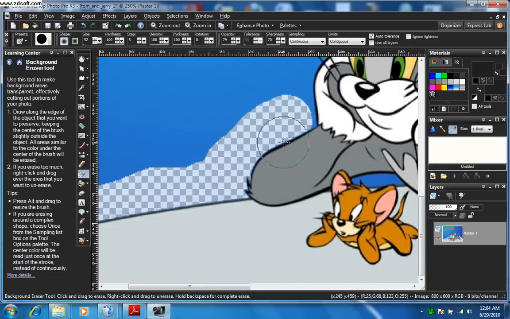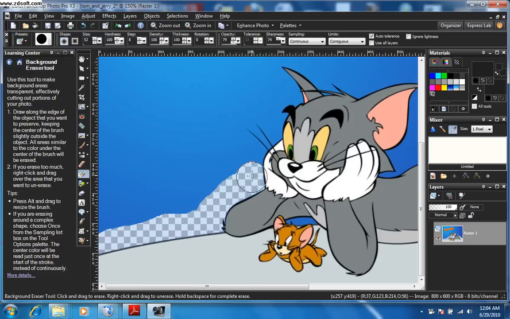You'll notice that there are quite a few blue pixels left over here, and that's because your tolerance is grayed out here. So in that case, what you can do is adjust the sharpness. The hardness is already 100 and the density is 100, so you can go ahead and increase the step size a bit more and then do it. So you see that's the beauty of the background eraser tool. It takes care of even the tiniest things you want to keep in the foreground.